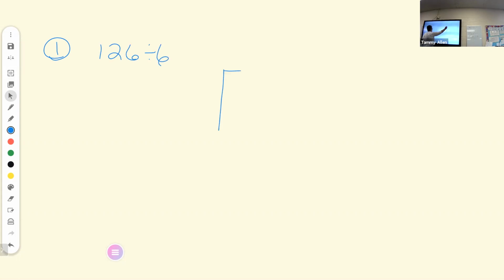We're going to use a box method. I'm sure your parents have never seen this box method unless they had a student go through here recently. We're going to relate it back to the distributive property. This tells us that we're dividing it into 6 rows.